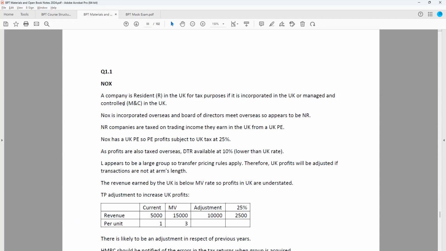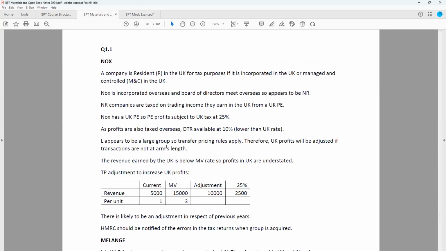Even if you can speed type, you can't actually think that quickly to be able to get that volume of content down. So what you need is a writing style which is short and concise, which enables you to cover all of the issues. You get straight to the point. You can see this in my model answers, and you'll see it in the videos when I work through questions. But short, concise range of points, covering all of the different issues, relevant part of the tax rules, apply it to the scenario, calculate the numbers where you can.